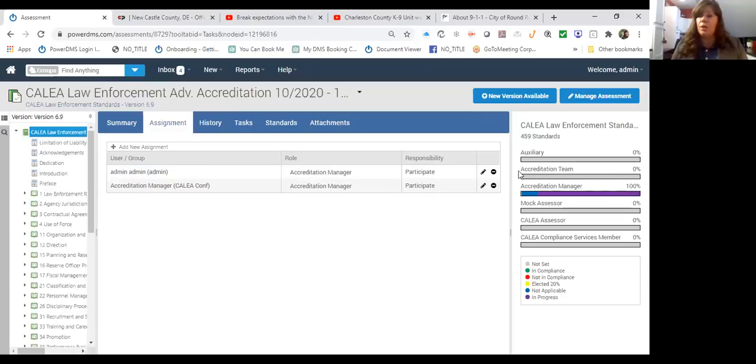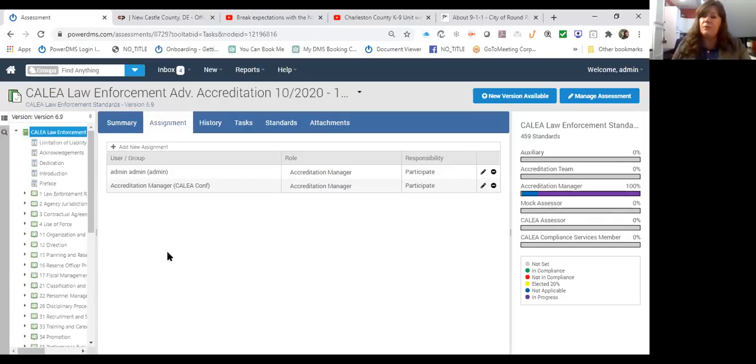Now, you can utilize either one of these roles basically interchangeably, but that gives you the flexibility to specify the difference between people who may be on a full-time or part-time team with you focused on accreditation versus people that are in your organization that are providing you with compliance documents. However, they don't actually navigate within the accreditation assessment itself. So I'm going to explain both of those roles.